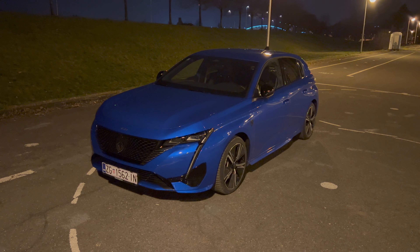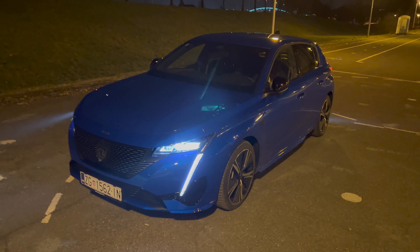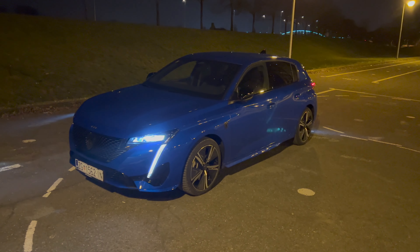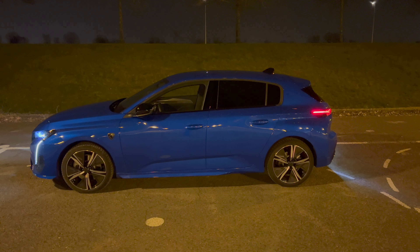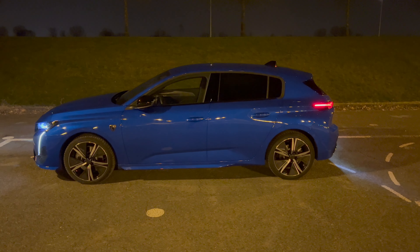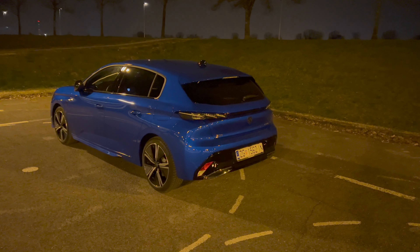Without further ado, let's check out the car. Keys in my pocket — if I approach the car it registers and turns on the lights, and if I go away it turns them off. Now I'm going to do a little walk-around so you can see the profile. It just looks very gorgeous and more muscular. It also looks like it's lowered but it's really not — it's standard. I love the alloys and the skirt.